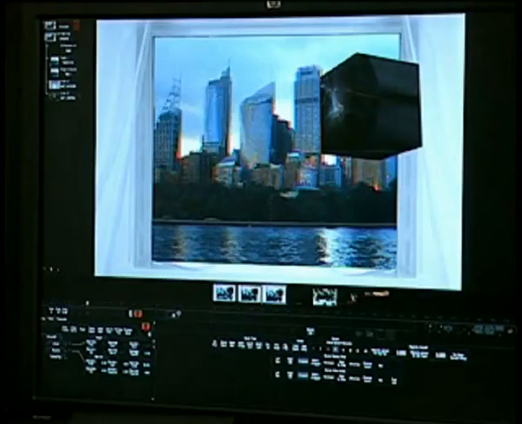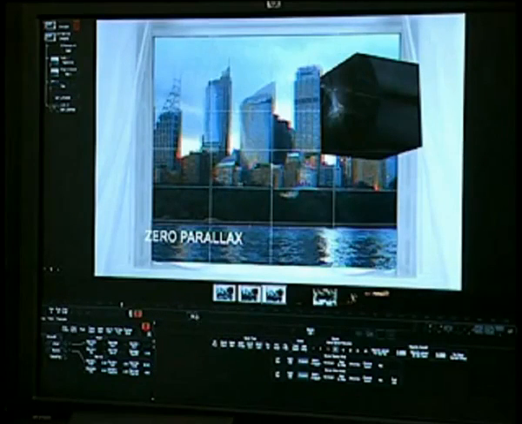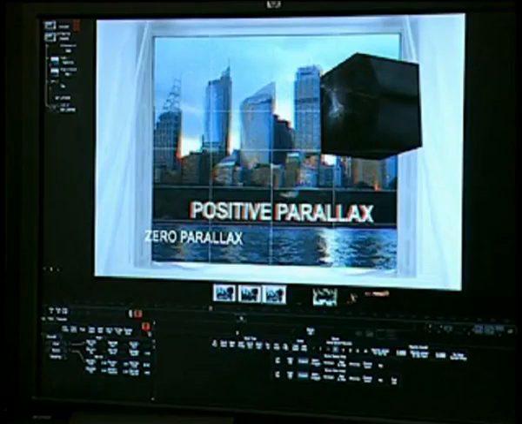We have the first layer, which we'll call parallax 0, which is what is projected at the point where the screen is in real space, its true distance from the observer. We then have this landscape, which we have called positive parallax, which is everything that happens on the other side of the screen from the observer, further away from us. And finally, we've placed this cube in negative parallax, which is everything that happens in the space between the screen and the observer. So now we'll see the different formats for analyzing the image.